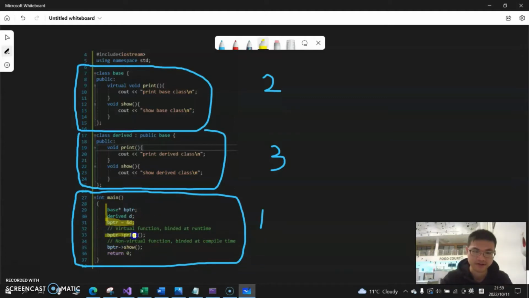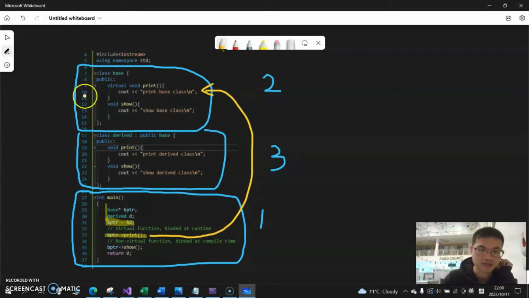So next, the base pointer points to print. So we are going to find what is going to get printed. First of all, it will obviously go to the base, because base is the mother and the derived is the child. It will reach the base, and then inside the class of base, it sees that there is a print function, but because there is virtual in here, that means it's something extended or overridden.